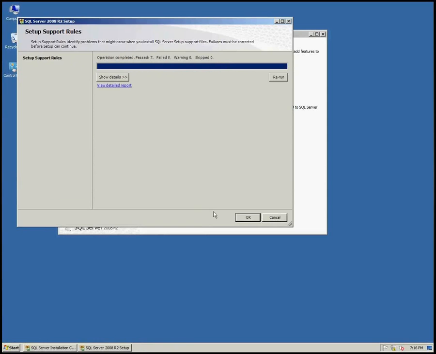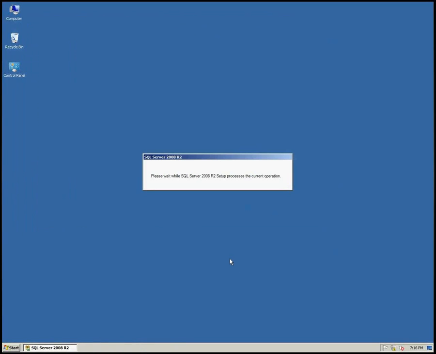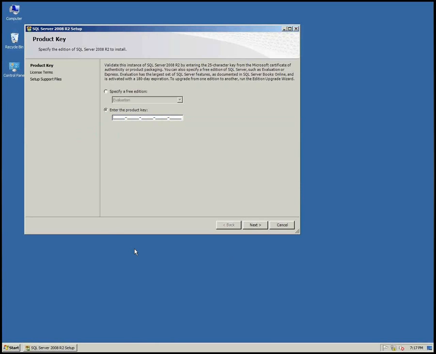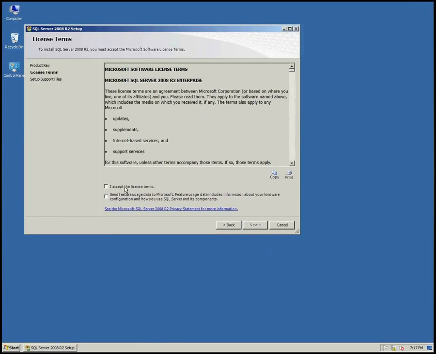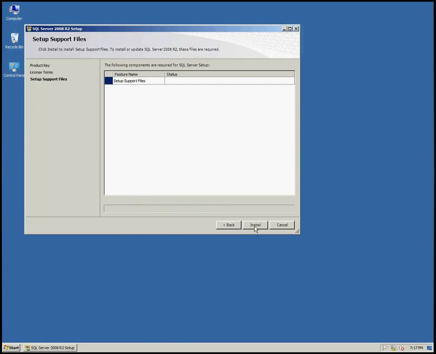If it passes, hit OK, and wait for the SQL Server operation to complete. And the first screen is to enter in your product key, accept the license agreements, then install the Setup Support files.